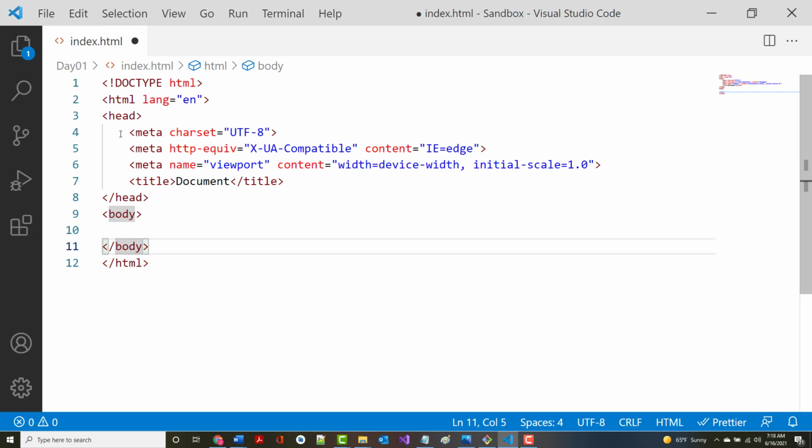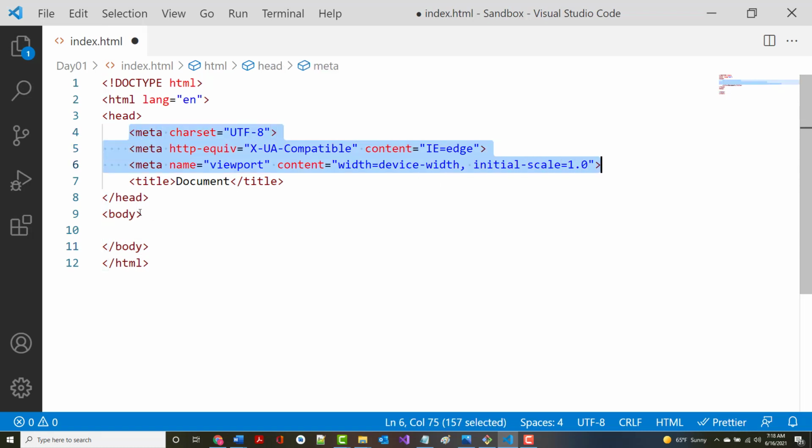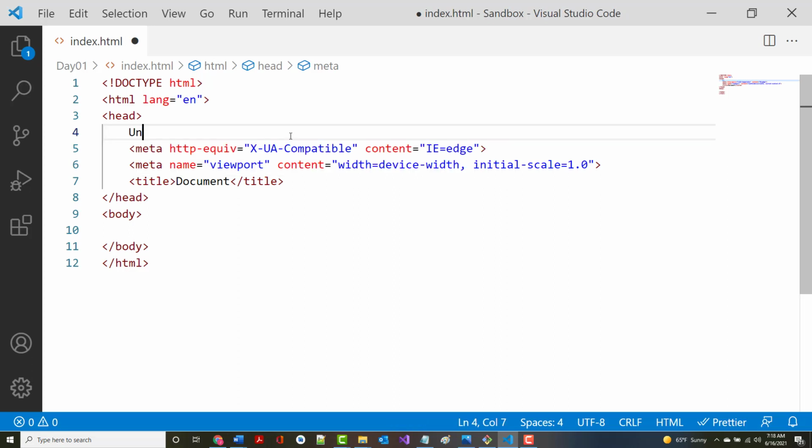body tag. And in here, we have 3 what are called meta tags along with our title tag that we looked at last time. Now, this first meta tag that you see right here explains the character set that we're using. And it says UTF-8, which I believe is like an 8-bit universal transformation format or something like that. But the bottom line is, if you want to know more about it, we're using what's called the Unicode character set. So we are using Unicode.